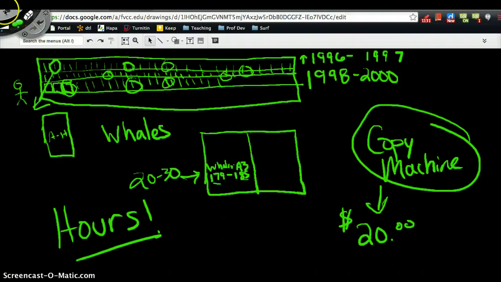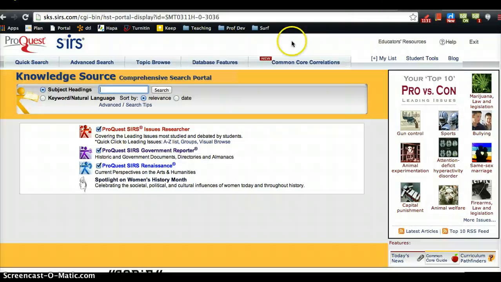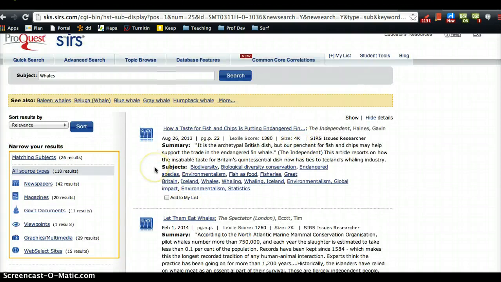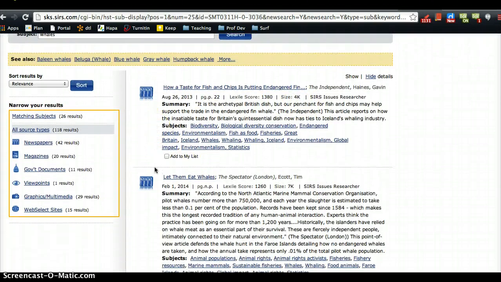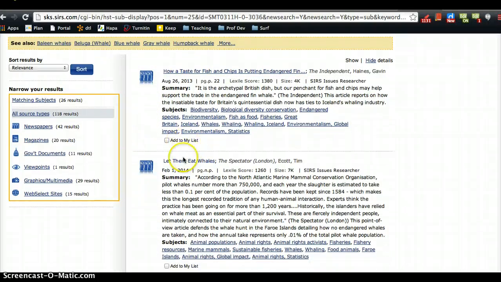Now, databases, all this stuff is obviously archived on the internet, and so we don't need to go through that tedious process anymore. Today, what we can do is something much easier. We navigate to SIRS. Once we get to SIRS, we type in whales, we hit search, and after this pulls up, you can see we have a few hundred search results here on whales.